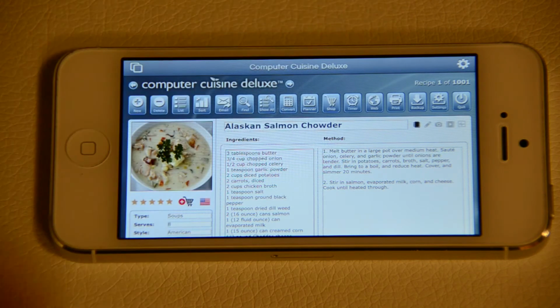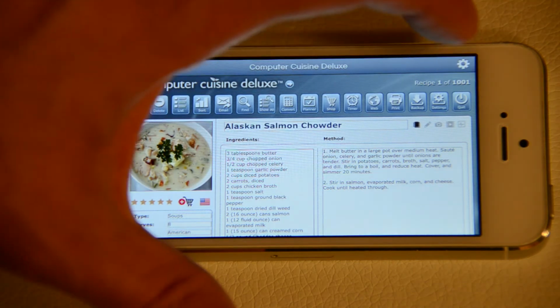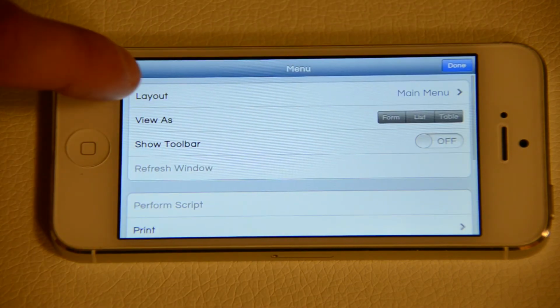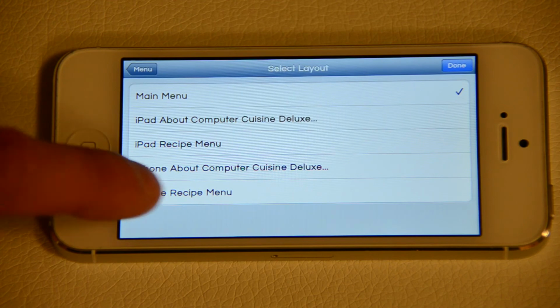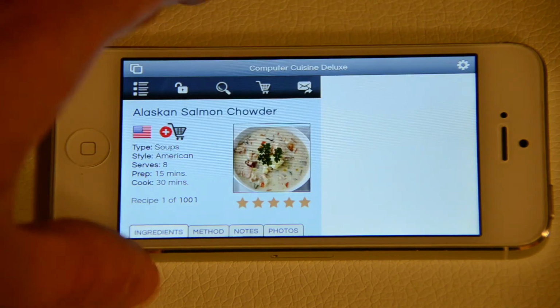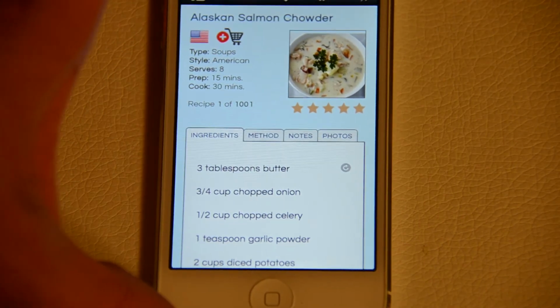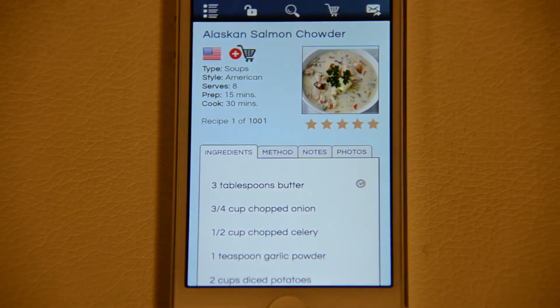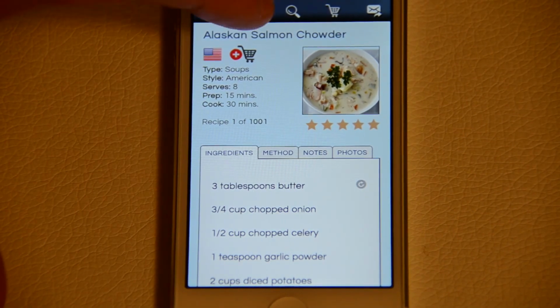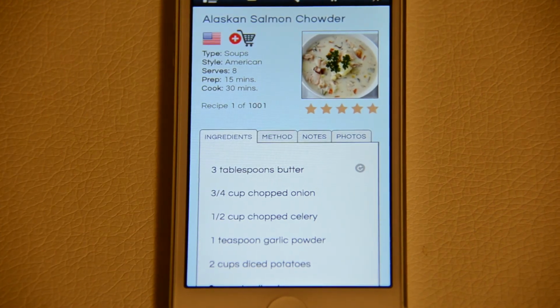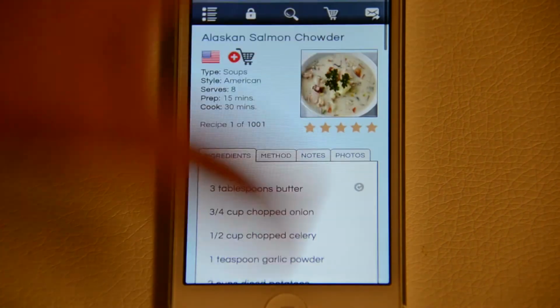And now once you're in this editing mode and you want to go back to the native iPhone version mode, it's really simple. Just tap that gear icon. If I can reach the tab from here. And for the layout, you want to select the iPhone recipe menu because we're on the iPhone. And go back to vertical orientation, and we're good to go. So that's the feature. Oh, and then I'm going to lock that out just like I did. So now pinch to zoom is no longer allowed, and that's intentional because it makes it easier to just scroll without it flying around or zooming in.